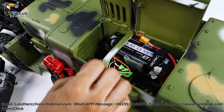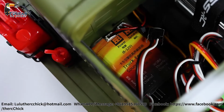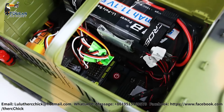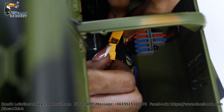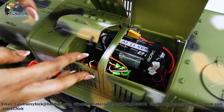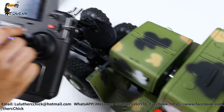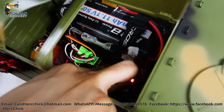So let's look on the inside. We have our sound system that we're using over here, the 12-channel receiver, that's going to be the FGR 12B, the power switch right over here, the 5,200 milliamp LiPo battery, and of course it uses an XT60 connector. So I'm going to connect it and show you guys how it works when you turn it on. So immediately when you connect the battery, the truck itself is not on. However, the cooling system, you're going to hear it, it's housed in here. It's going to turn on immediately, even though you have 0 control and 0 signal connected to the truck. So to do that, you have to first press the power switch.